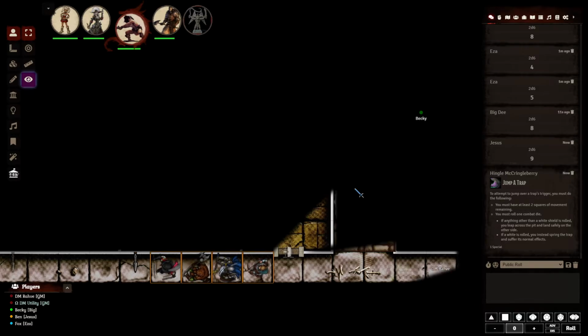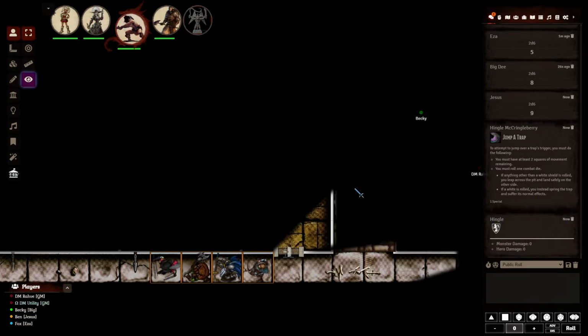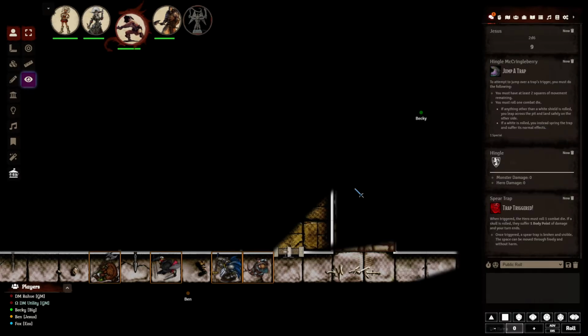Trying, yep. Alright, so roll 1 combat die, and you roll anything other than a white shield. Oh. Well, he lands on the trap, triggering it, taking 1 body point of damage, and turn ends, and the trap's broken. He'll actually be back on that square, I just moved it over so I can get to the trap here. So Fox didn't get to disarm that one either. Did you apply the damage, G, or do you want me to? I didn't do it, but I will. Okay. I'll get it. Okay. Right. Then that takes us back to Jesus.